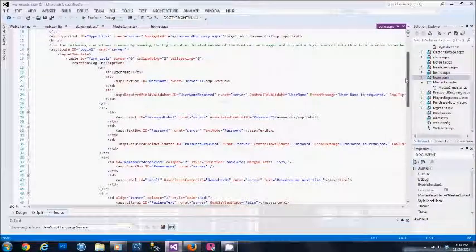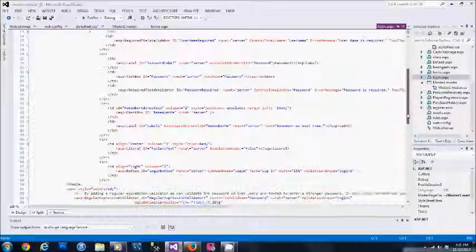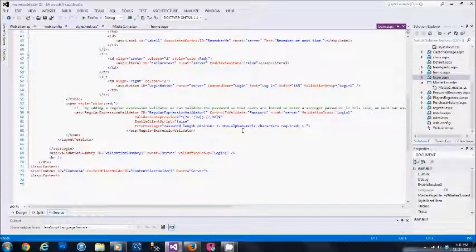For the registration validator, we use a required field validator to validate the username. So if the user were to leave a space empty, they would be prompted with an error message that said that username is required. And I'd also like to point out the password. In this case, we use a regular expression validator for the password. The validation expression validated the length of the password, which had to be 7 or more characters, and it also needed a non-alphanumeric character, such as a question mark or a star, would be okay.